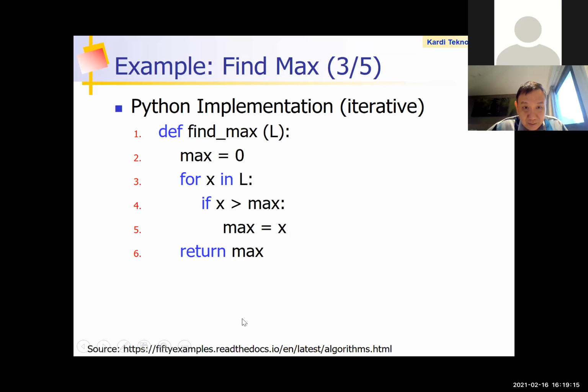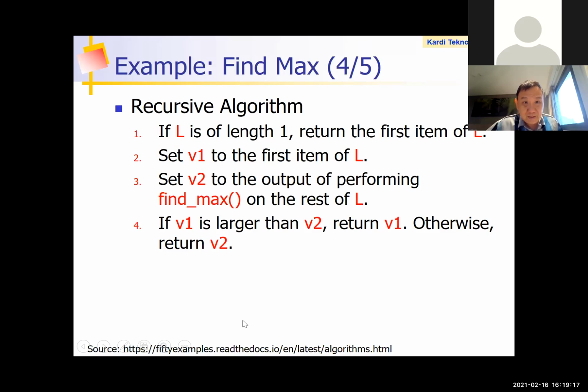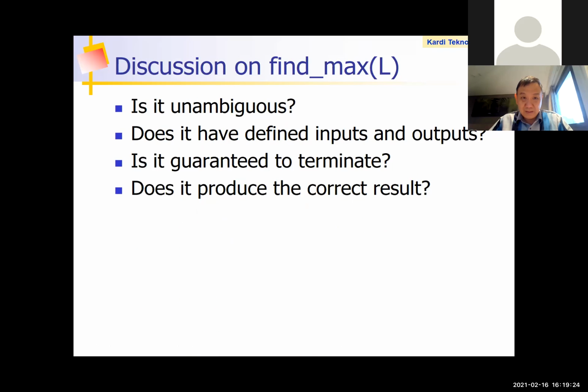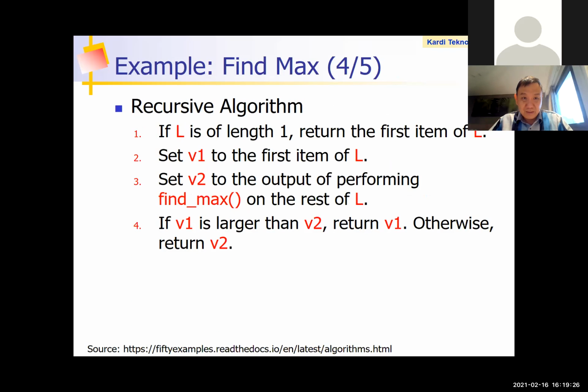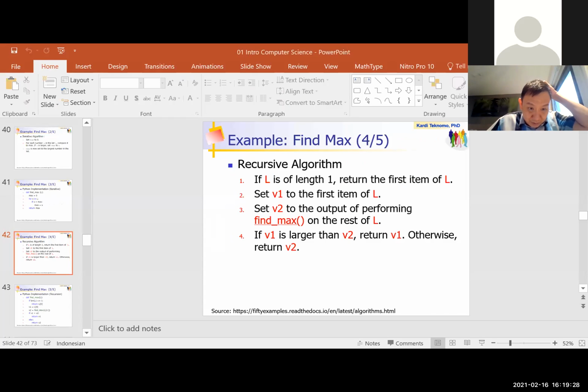Yes, sir. Can you run it? Oh, wait. When you run it, where it is? Computer.